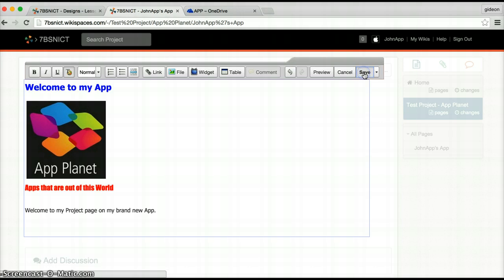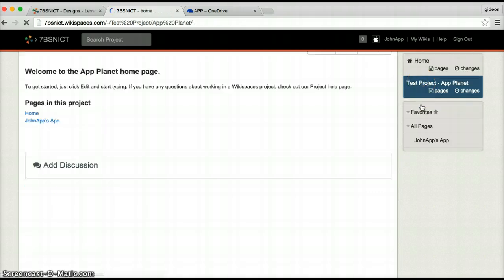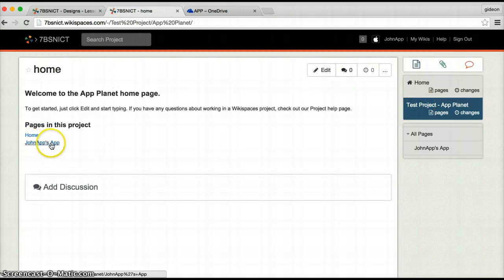Again, let's press save to make sure it's saved. And that looks quite good. Now, can you see over here that I've started making a page, and you can see that it's there. The other people in my group, when they start making a page, will see their information go down there. So if I click back onto the main section, you can see there is my page here. Here is our home page. And somebody in our group could maybe improve the layout of this too.